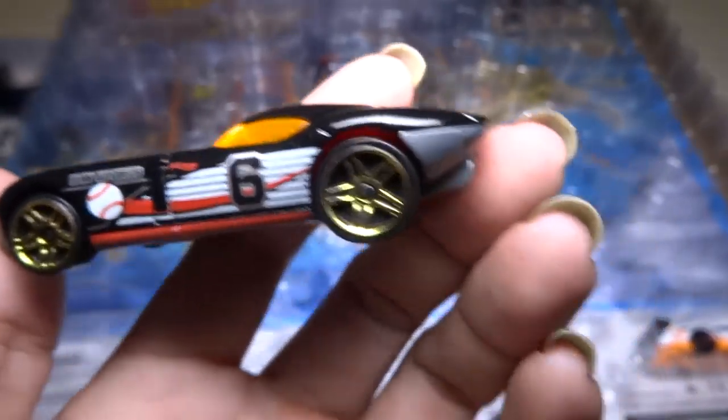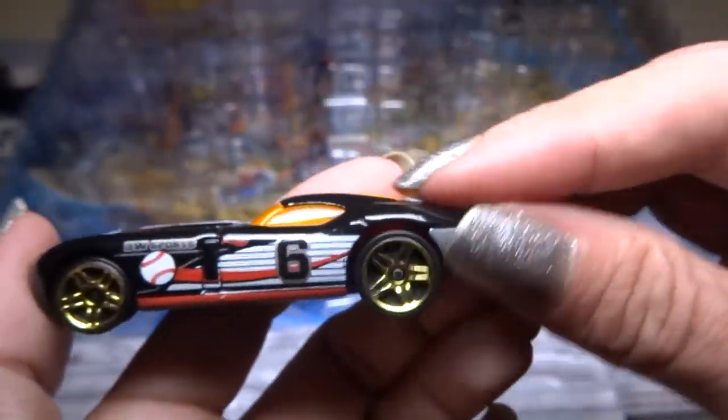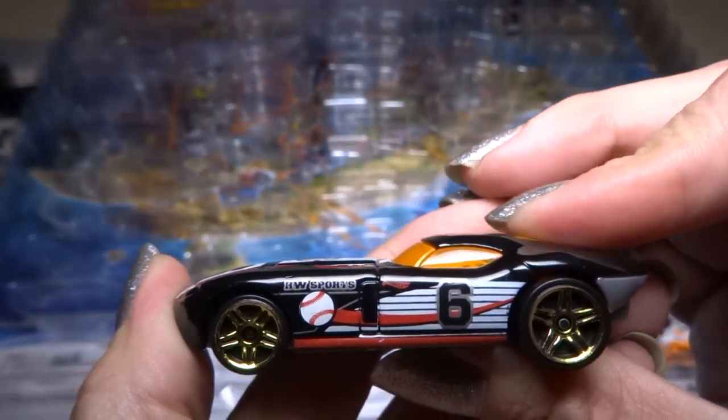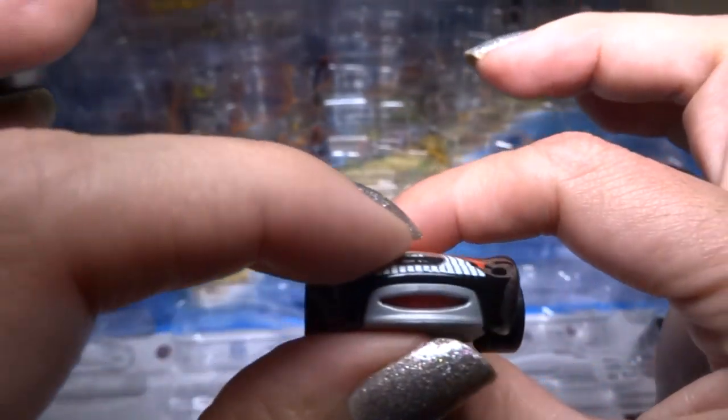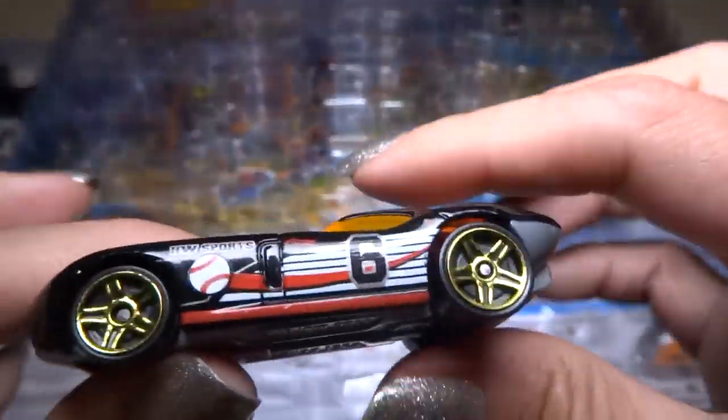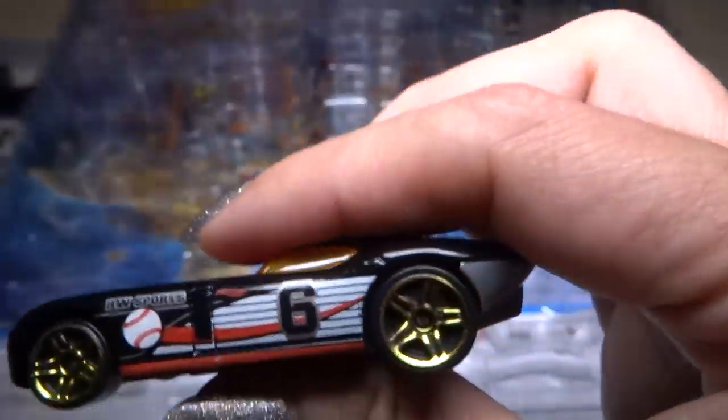This has a really nice shape. I like the high back end. A little bit of a point to it. The flat top. Very stylish car. For a non-licensed car, you know, it's not like a Jaguar or anything like that. It's a really nice design.